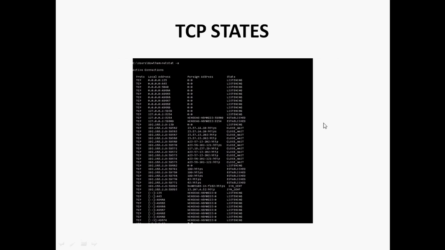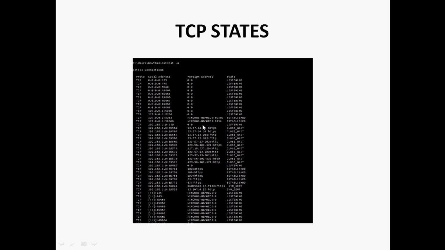Okay, so where are the TCP states actually used in real time? On my Windows PC, in the command prompt, I'm giving netstat -a, then I will open the browser, browse different sites, and close the browsers. For each and every protocol using TCP, the three-way handshake happens, the data is transmitted, then the TCP session is terminated. Here we can see all the states: LISTENING, ESTABLISHED, CLOSE-WAIT, SYN-SENT. All the states we discussed, we can see on the client PC.